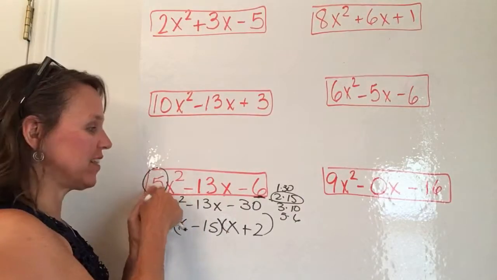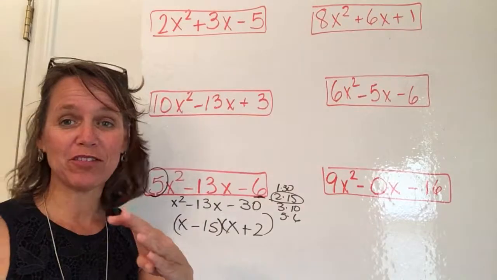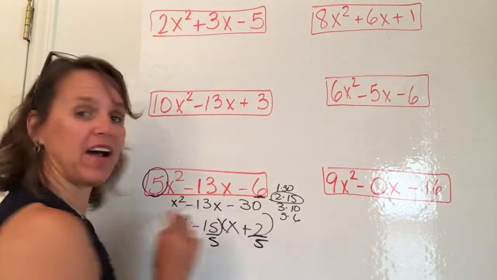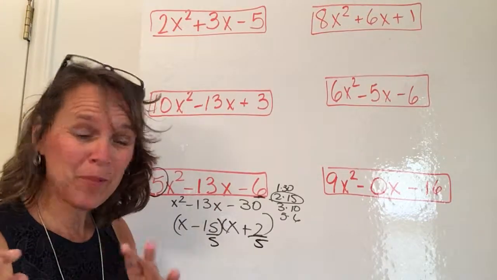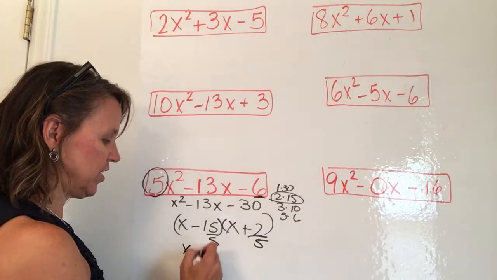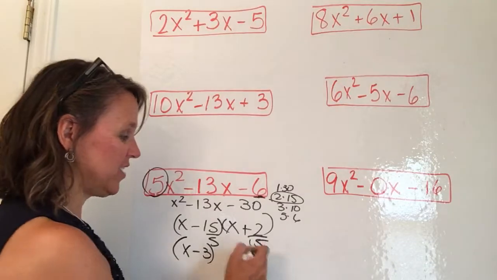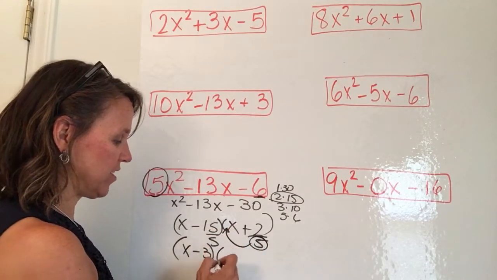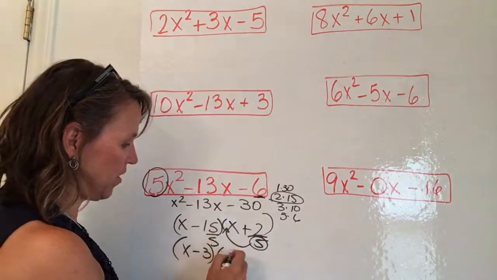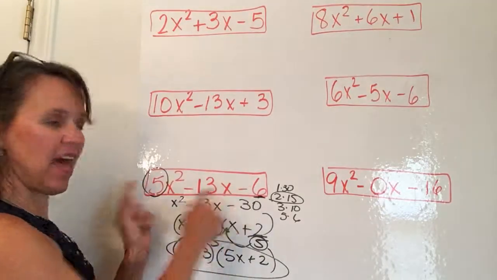But now you multiplied this 5 times the end, and this time you have to divide by it, because once you multiply, you also have to divide. You do it and undo it. So I'm gonna divide right here by 5. It looks a little bit weird right now. If it'll reduce, you reduce it. So 15/5 reduces to 3. If this doesn't reduce, then you take this and slide it up in front. So instead of x plus 2/5, we take that 5 and move it up here, and we get 5x plus 2. And this is how that factors.